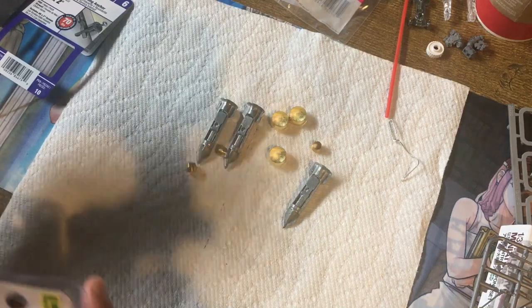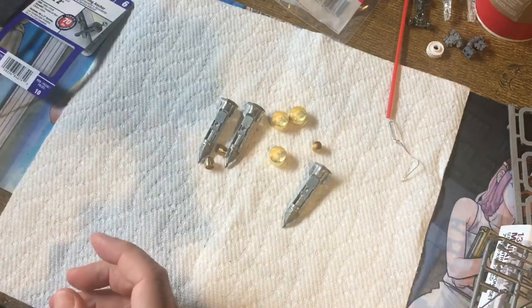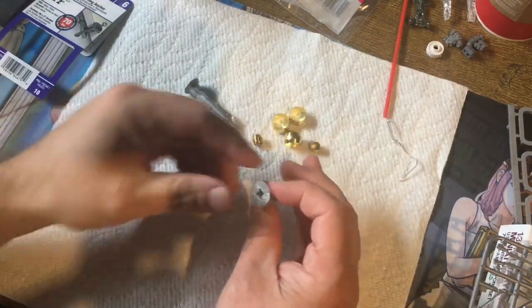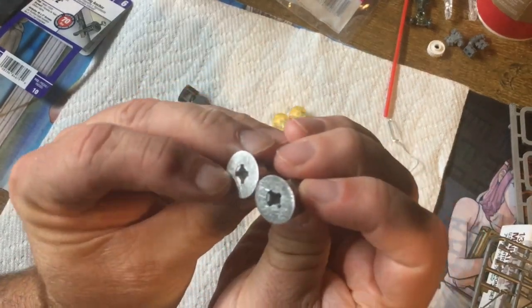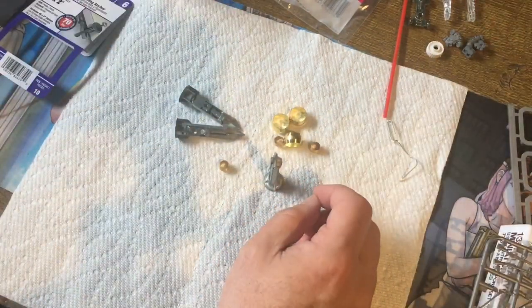So I'm going to try to open these packages without slicing into myself. But first things first, I'm going to sand this down and get started on the gluing. So I got everything sanded off here for the most part. That looks pretty good. You can see it a little bit, but once I glue all these engine pieces on, you're not going to see it.